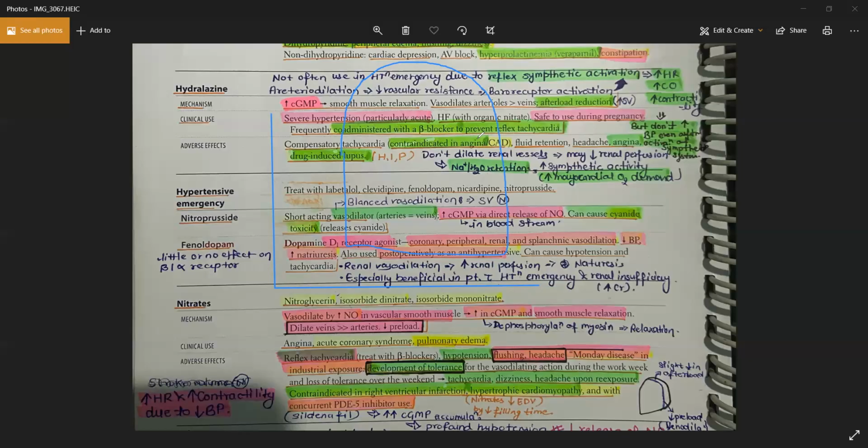See, you're having venodilation. Whenever the veins dilate, they will have a pooling of the blood, right? So the preload will decrease, not increase. So one thing is the decrease in the preload. And what's going to happen to my afterload? It will also be decreased. Yeah, exactly. What's going to happen to my contractility? Same.